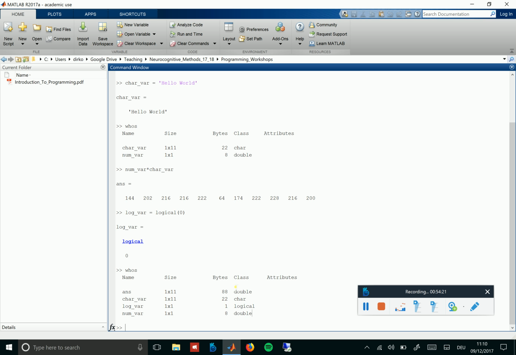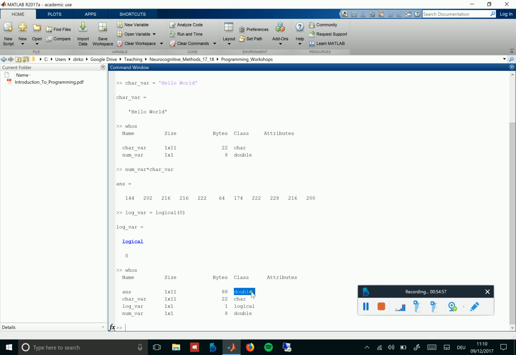In terms of numbers, there are actually many different numbers. I'm now talking only about numerical values, and there are different classes in the numerical domain, and these are in MATLAB a double, a single, and then also a lot of integers.